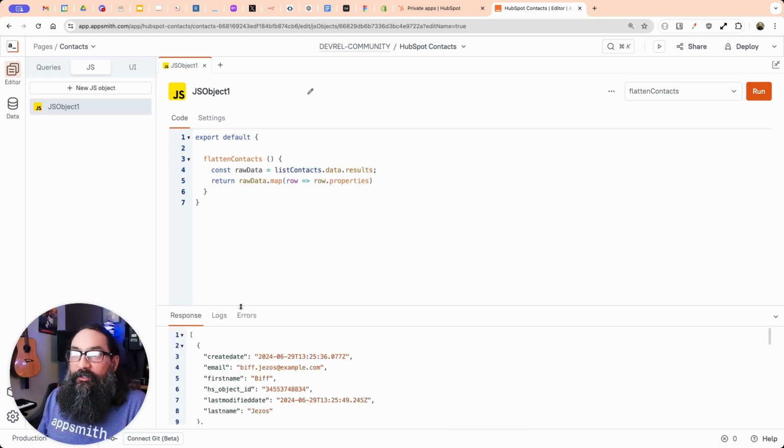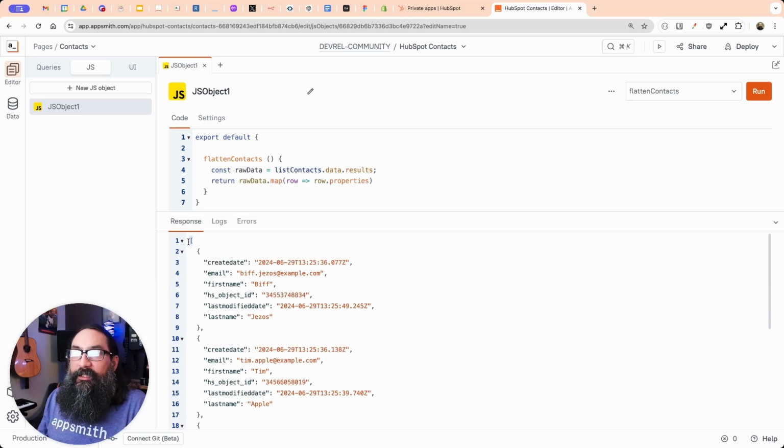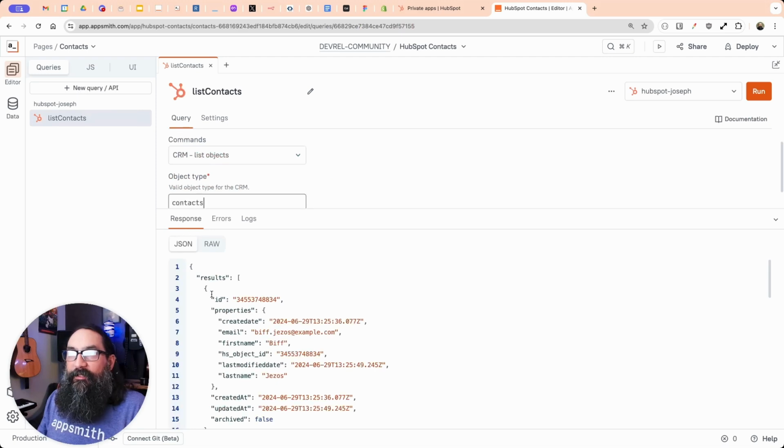Okay, so a couple things are fixed now. It's not an object first, it's an array. And each one of those elements in the array is just a list of key value pairs. So it's flattened, but you'll notice that the ID is right here inside as well as outside of the object. We'll look back at the query here.